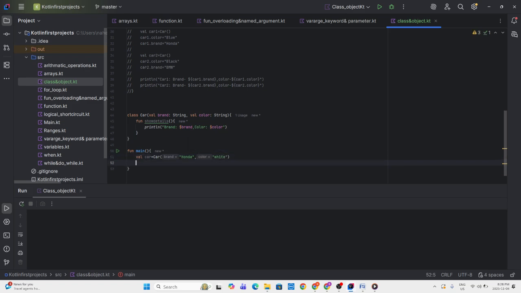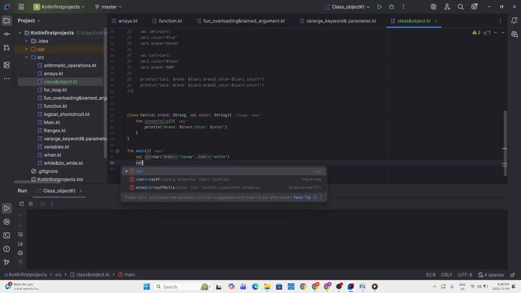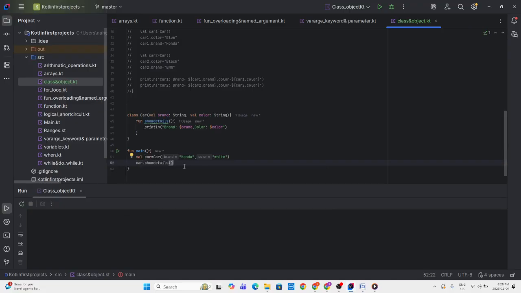And we'll call the function showDetails. So here Car("Honda", "white") creates an object of the class Car and passes Honda as the brand name and white as the color name. The constructor automatically assigns those values to the properties. So when we call car.showDetails, it will print something like brand name is Honda and color name is white.